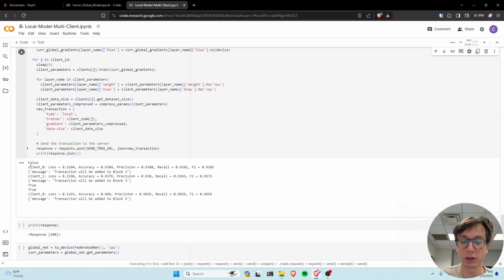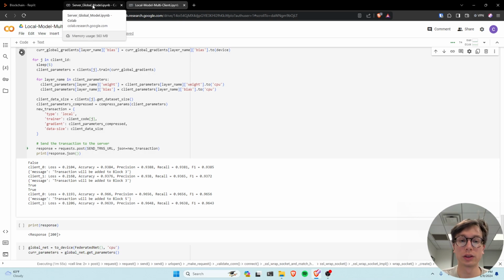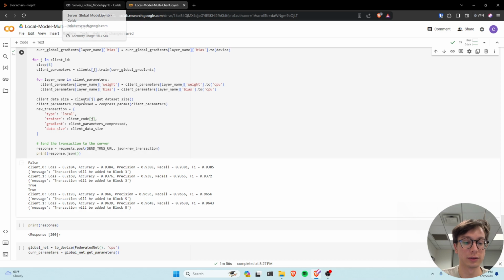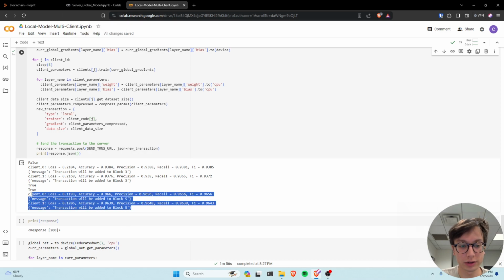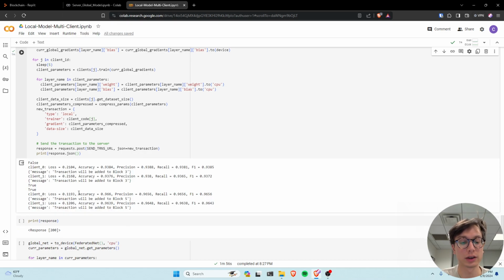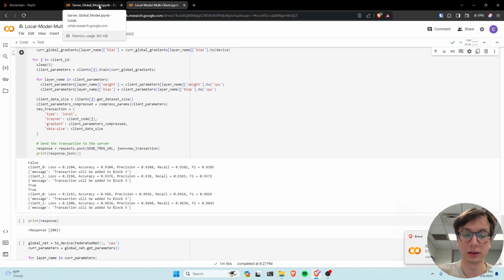So we're waiting for another round to happen of training. So we just had the second round happen for the first client. If we just give it a few seconds, the second client will finish. And it's just a continuous process of communicating between the clients and the server. So we can see that these transactions were finished and sent to the blockchain with the new results from their trainings.